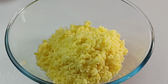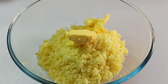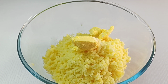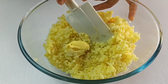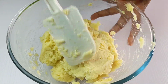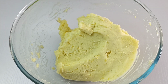Once your potatoes are beautifully mashed, just like so, go in with 4 tablespoons of butter, ½ cup of milk, a pinch of salt, and some black pepper. Mix everything together to combine beautifully. Once you're done, cover and set this aside.